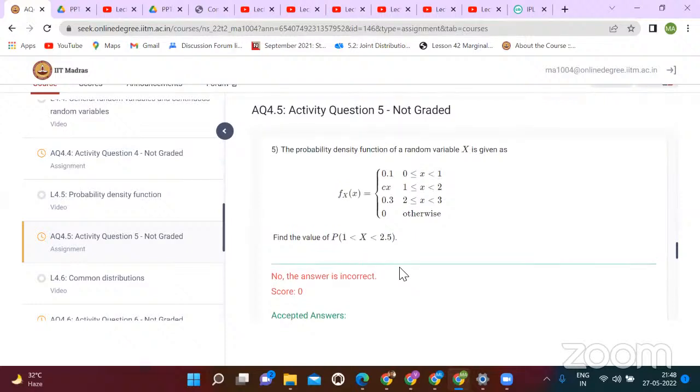Yeah. So the third option, 0.3 for x greater than or equal to 2 and less than 3, right? So the interpretation will be that for the points between 2 and 3, with 3 not included, the probability of all the values is 0.3, right? Not the probability. This is the probability density function value, 0.3. This is the value of the function, not the value of the probability.